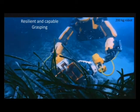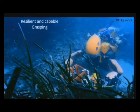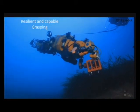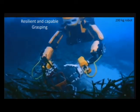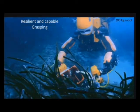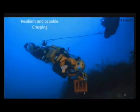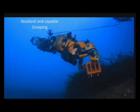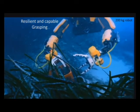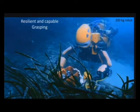And we found this to be really important in the field. During tests, we found that as we were coming into objects, there was often a lot of uncertainty. And if that's the case, and there's strong water currents around you, there's a good chance that you're gonna hit your hand on things because it's extended from your body and you're reaching out for the world, right? So basically the worst case scenario for a tendon is if your hand comes in and smacks like that, because you get the shock going straight through it and it's gonna snap, unless you have passive compliance.